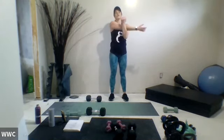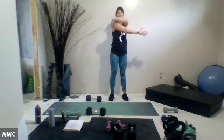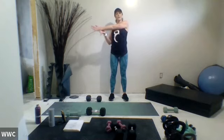Bring it across your chest or grab it at that wrist and then pull it towards or away from the body so you get a little bit more in that delt and rear delt. Good, and then switch it to the other side. Get it close to the chest and then pulling it away from the body slightly. Good. Breathe in, breathe out, really trying to get that heart rate down. All right, slowly release it here.